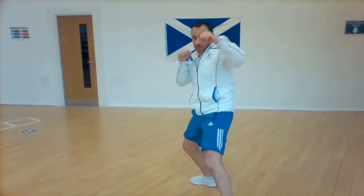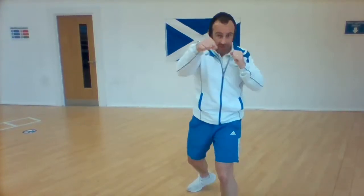And again, I throw my rear hand there, good distance. Throw my rear hand there. Feint punch, okay? And again, throw my rear hand, knuckles down, throw my rear hand, feint punch. There we go. Keep that going. Use your screen to look at your technique. Hopefully, as you've seen there, I'm not bringing my hand back after the feint. I'm not cocking my punch from there. I'm feinting and I'm turning the hip and the shoulder to land with the hook.